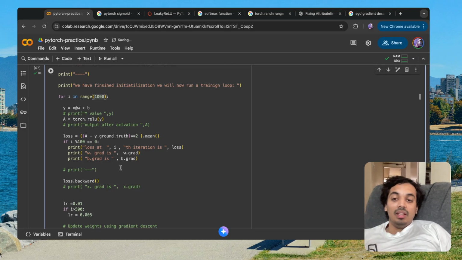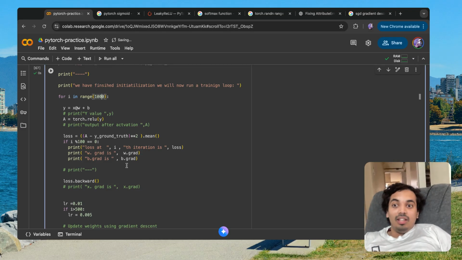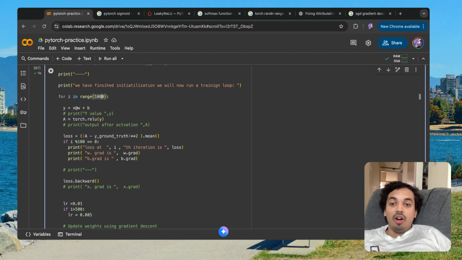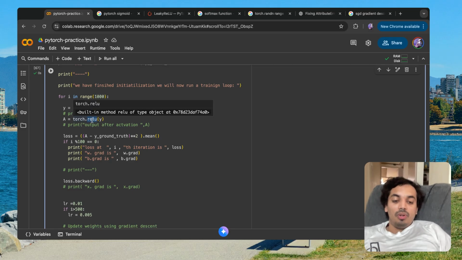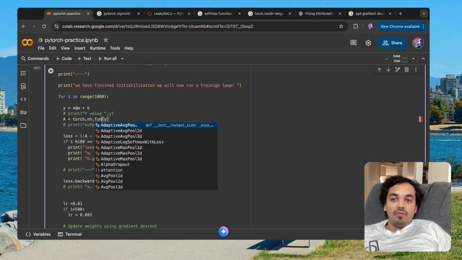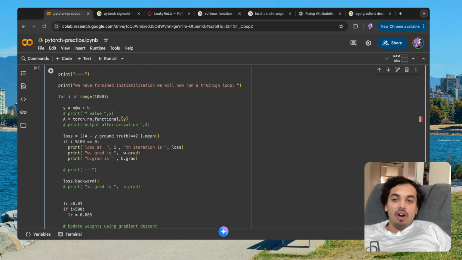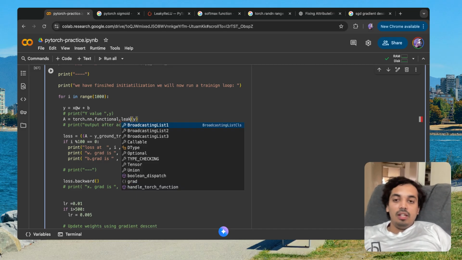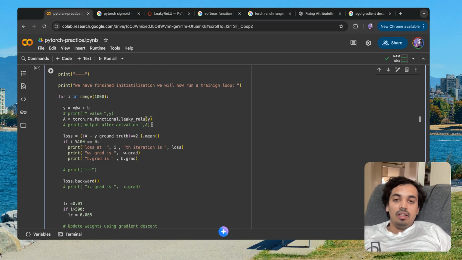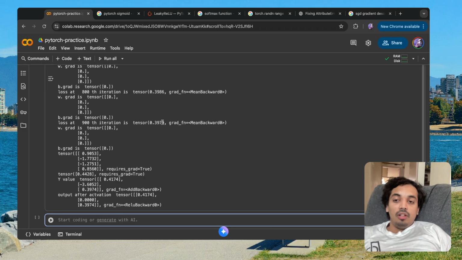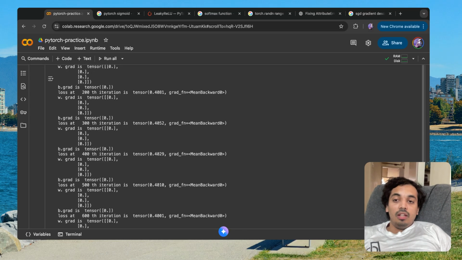So this actually shows us that it's not doing it perfectly even at 100, that the neuron is dying really, really quickly. And that's probably why you would use torch.nn.functional.leaky_relu.